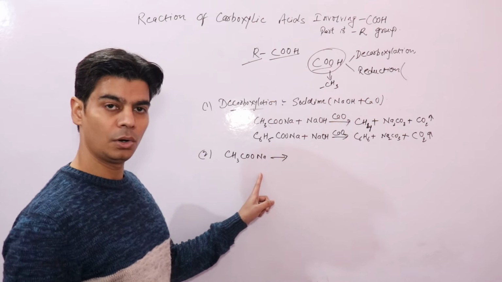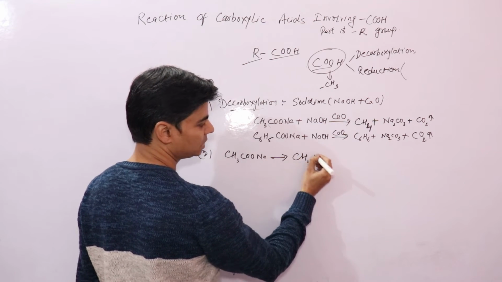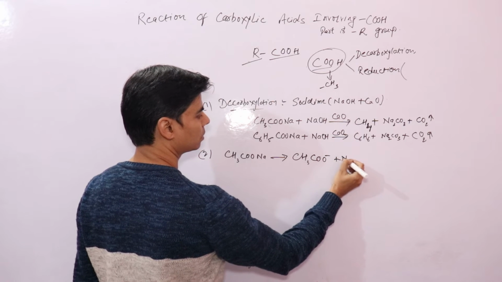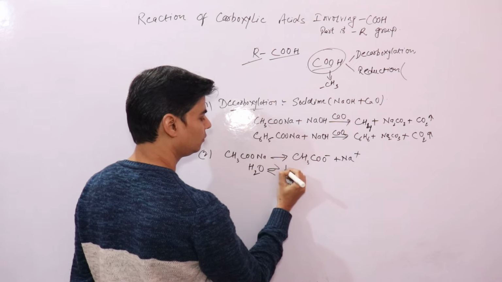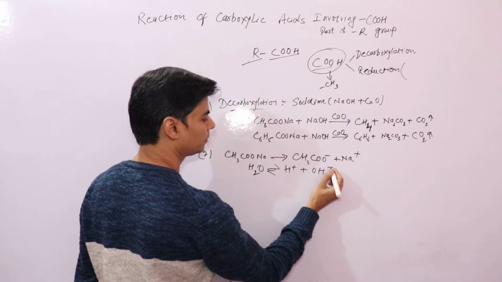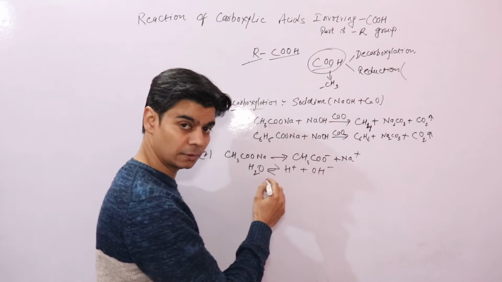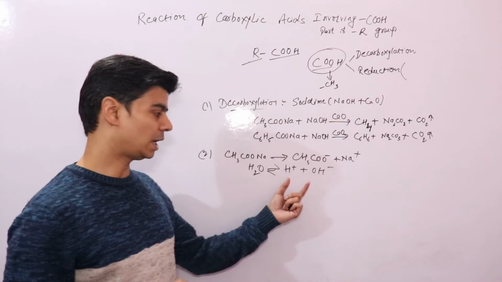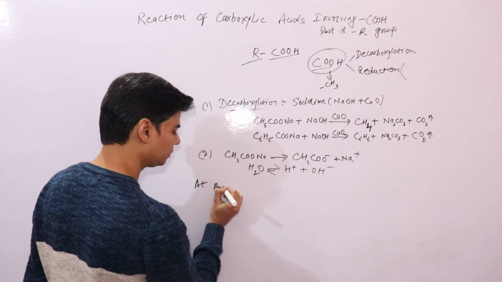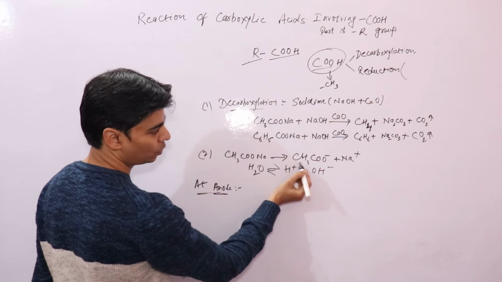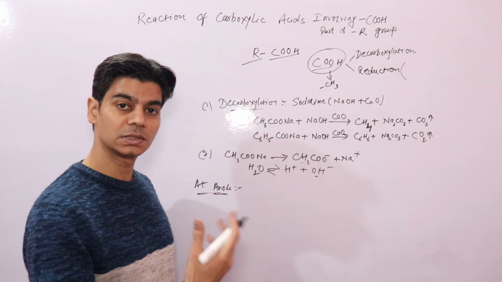When you electrolyze it in aqueous solution, it will ionize and form acetate ion plus sodium ion. You have an aqueous solution, that means water, so it will form hydrogen ion plus hydroxyl ion. When you pass electric current through a solution containing these ions, these ions will migrate to the respective electrodes. So let's see at the anode. At the anode, your acetate ions will migrate and your OH ions will migrate. Acetate ions will discharge at the anode.